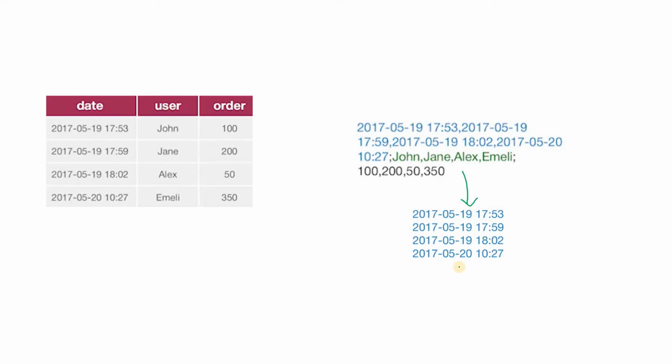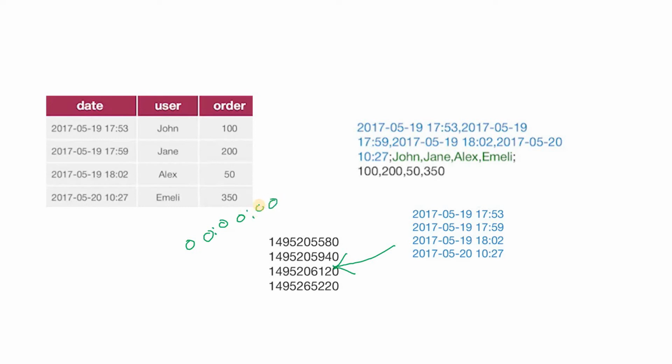I have just taken all the values consecutively for column oriented data storage, and then I will convert them into Unix epoch format, which shows the number of seconds passed from 00:00:00 UTC on 1st Jan 1970. That format is called epoch format to store the timestamp. So from this, how much time has passed in seconds, you can convert to that kind of format.